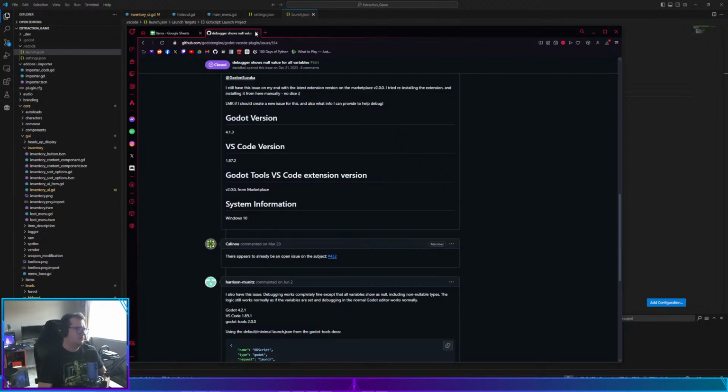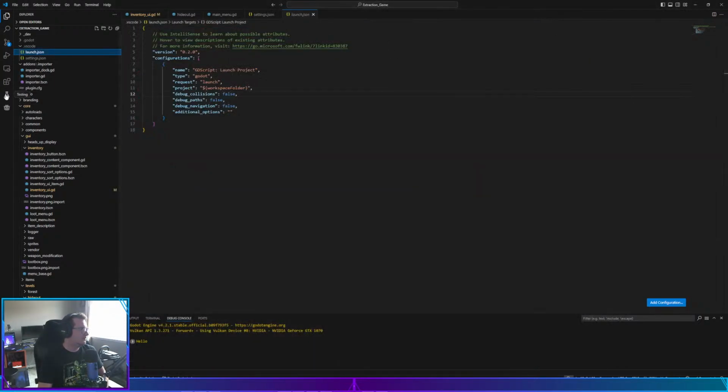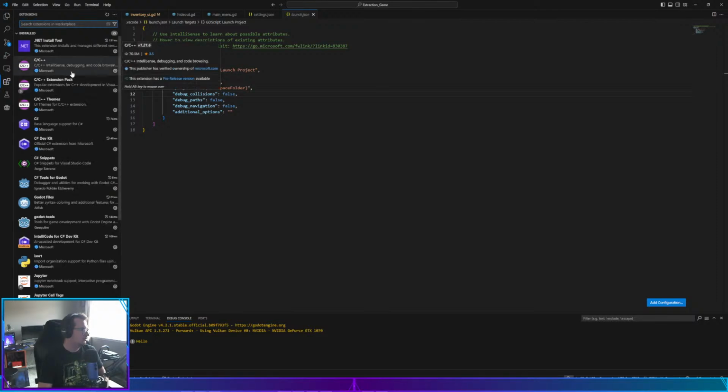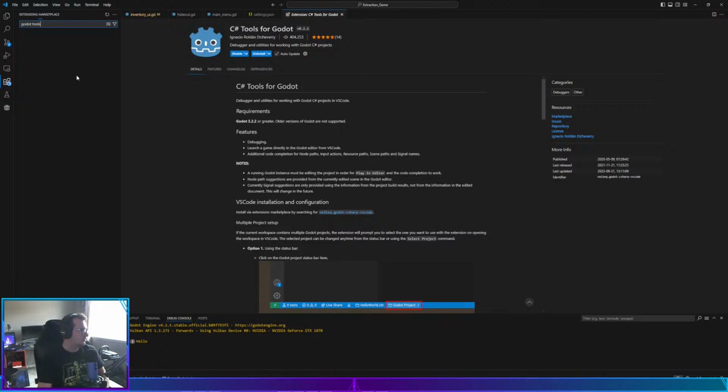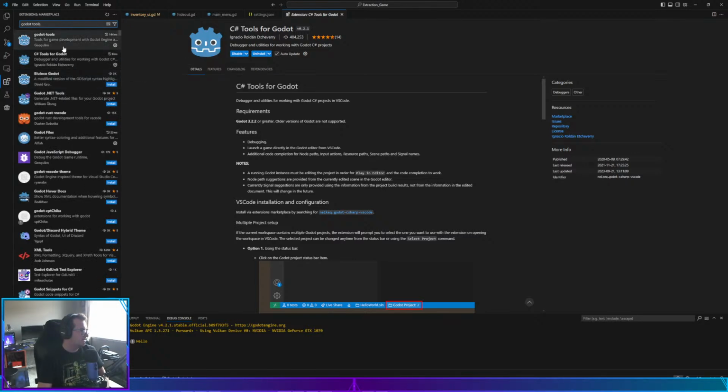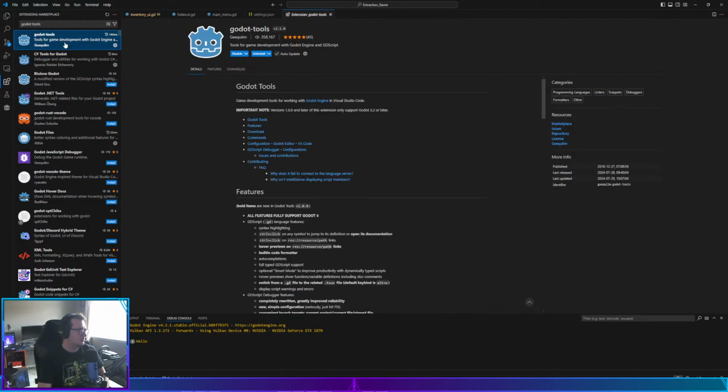Godot Tools VS Code extension. Okay, let's check our... What version are you on?